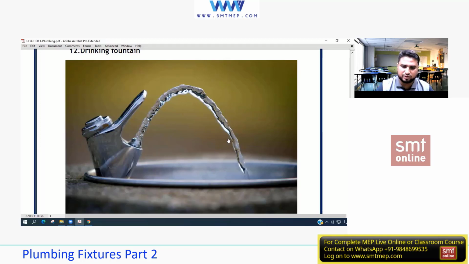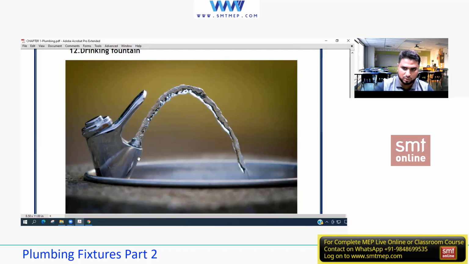And for the serving purpose for the people, and again to maintain hygiene, you'll find this in commercial places, like we just discussed: airports, shopping malls, and railway stations. And this will not have any container. Why? Just to maintain hygiene and concern for the health of everyone, because if someone is ill, that should not transfer to any other person. So we need to count this for cold water only.